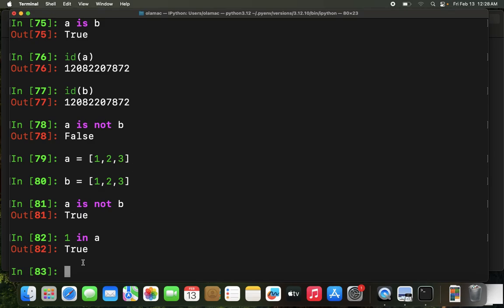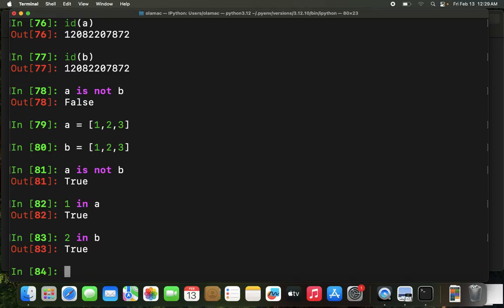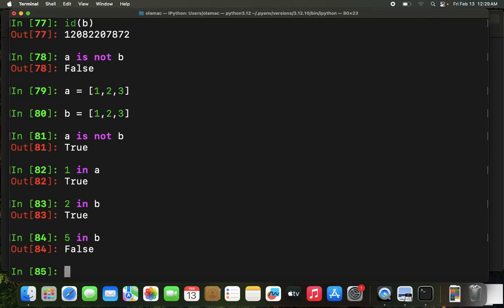If I do 2 in b, for instance, see what b is, that is true. If I do 5 in b, that's false because there's no 5 here.